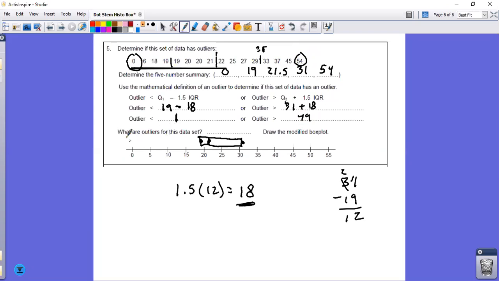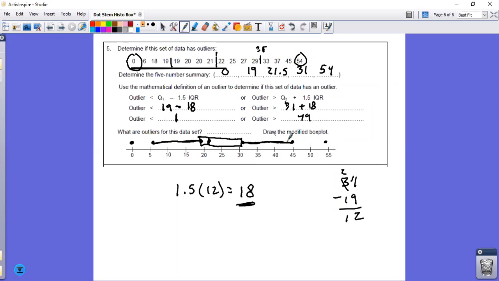And the way we graph outliers is you still put it on the graph, just don't connect to it. So since 0 is an outlier, 6 would be the next number that's not an outlier, and that's where your whisker goes. So when you look at this box plot, you can see, oh, there is an outlier to the left that's skewing the data to the left. Also, 54 is an outlier, so I put a dot, and the next number that's not an outlier is 45. So the whisker would only go to that 45, and then that's an outlier.